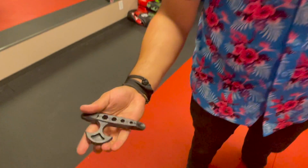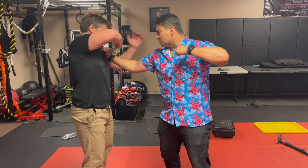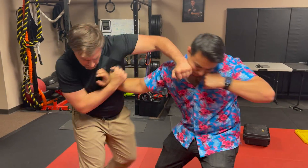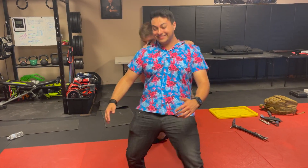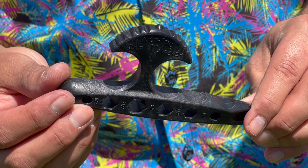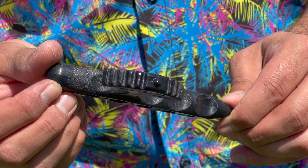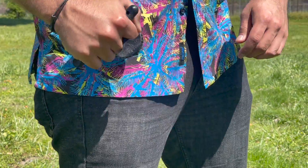A lot of people I know are worried about carrying a knife because it could be used against them, but I feel this is a great entry into the everyday carry world for carrying a personal protection tool. Because this is a versatile product that can be used to undo and tighten bolts, another great reason you are carrying this tool is that you can fix a lot of loose nuts and bolts. If you need an extra layer of camouflage, you can easily attach your keys to this and no one would be the wiser. Not only does it have great everyday carry capabilities to tighten and loosen bolts, but if you work as a doorman or in security, I would highly suggest this as a force multiplier to also protect your knuckles — which is why it gets the Tactical Tavern seal of approval.